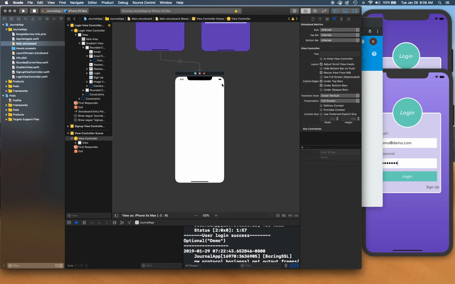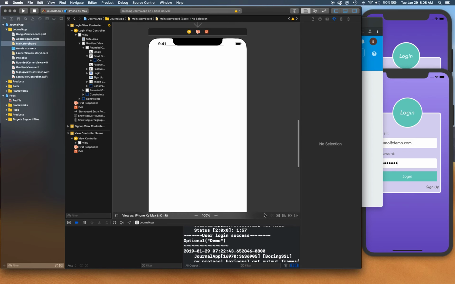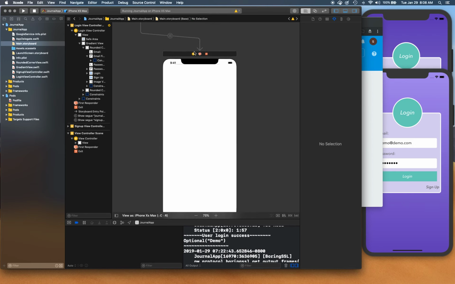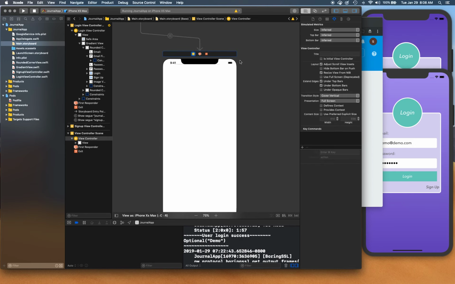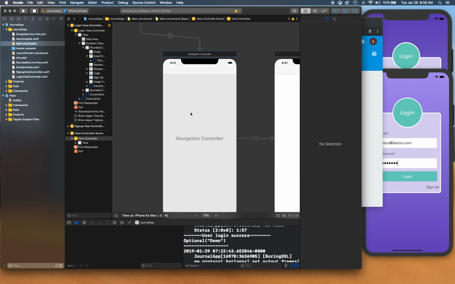So it is selected right now. Let's zoom in so you can see it more clearly. If I select this, it's going to highlight with a blue outline, and then you're going to go to Editor, Embed In, Navigation Controller.